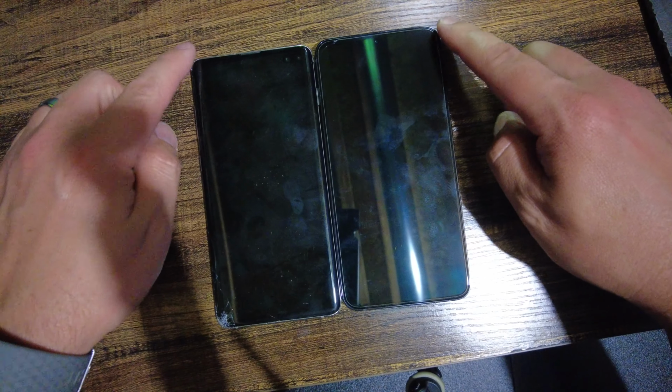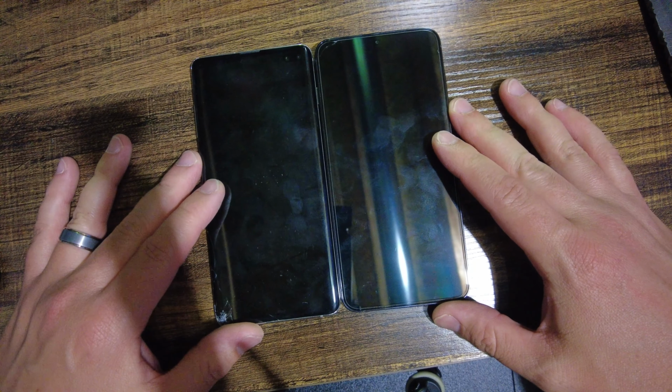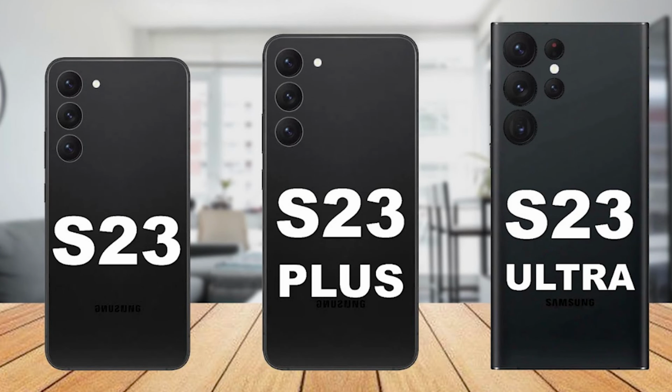It comes in 4 primary colors: Phantom Black, Cream, Green, and Lavender, with online exclusive colors of Graphite and Lime. It's the same in size as the S10 Plus, which is what the 23 Plus replaced for my wife, because the Ultra model would be a little too large for her hands.